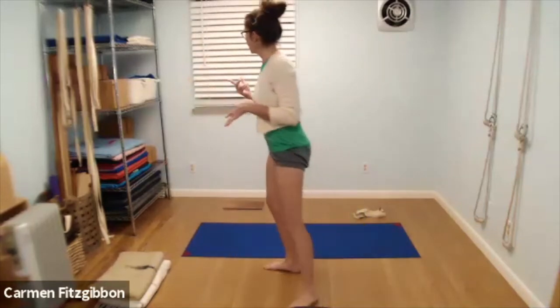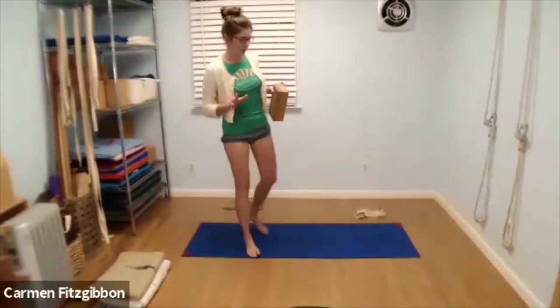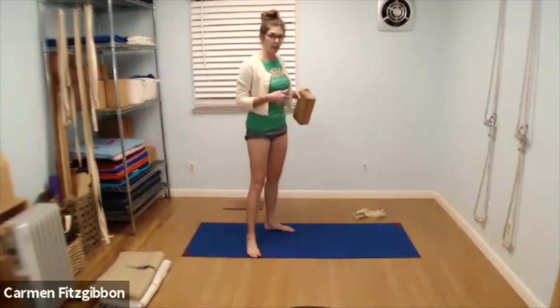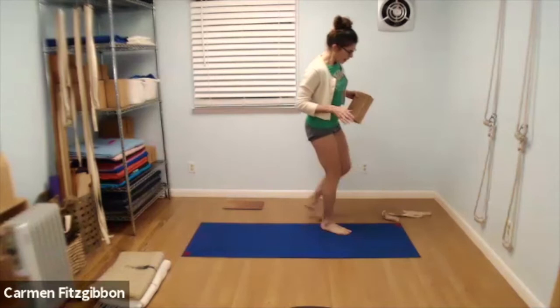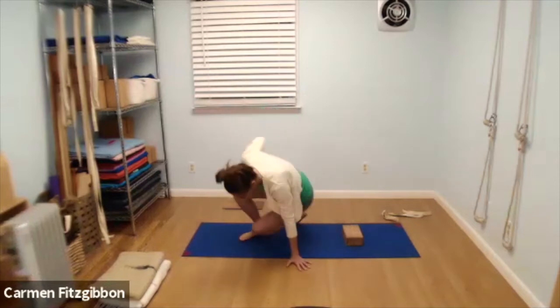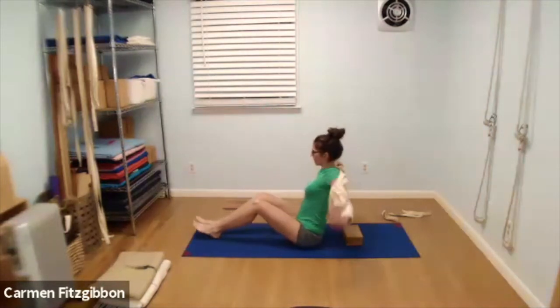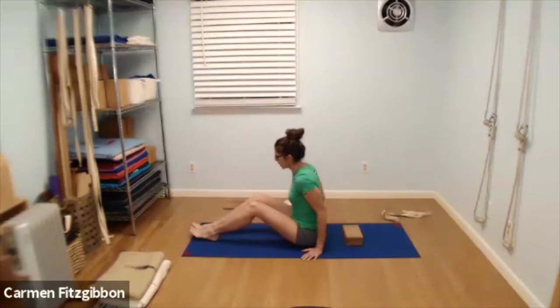If you're not going upside down today, or if handstand's just not in your wheelhouse for this evening, the alternative will be like this. Just watch for a sec. I'll actually probably be doing this with you because I really shouldn't go upside down. So instead of handstand, those of you not doing that, we'll do this twice. The first time the brick will be that height on the ground. It's just going to go into your upper back. We're going to take the arms overhead.